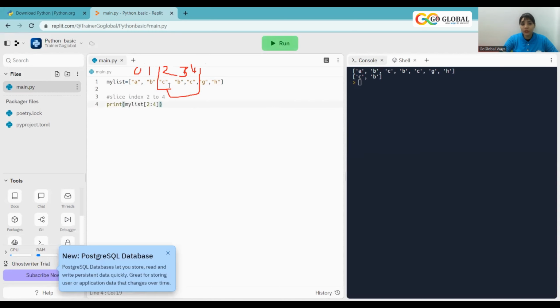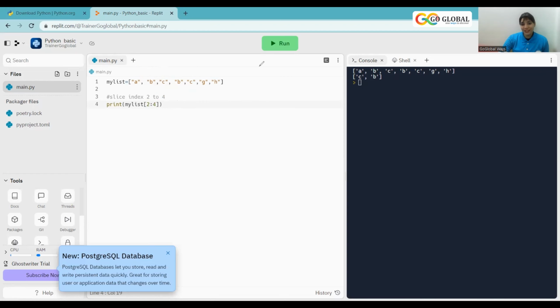It gives me only C and B, only 2 and 3, not 4. So when you are fetching or slicing the values out of the list, like from index 2 to index 4, the first value it will fetch, but the last value it will not fetch.